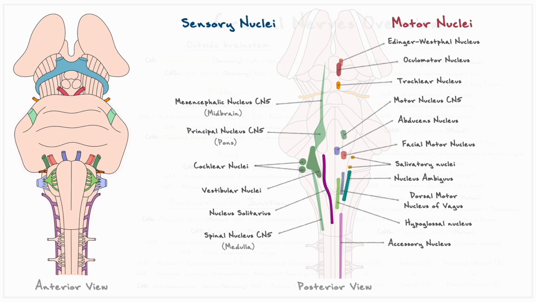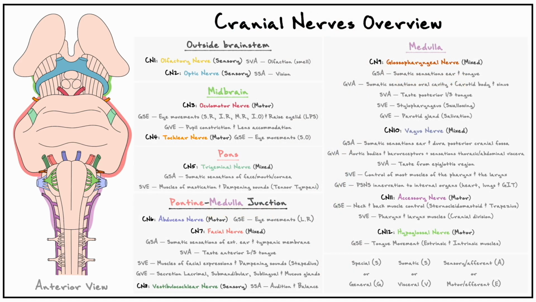In terms of their disposition, sensory nuclei are generally found laterally, whereas motor nuclei tend to be more medial. An important aspect between cranial nerves and nuclei, not to be confused about, is that there is not a one-to-one correspondence between nerves and nuclei. For example, the trochlear nucleus entirely supplies the trochlear nerve, but in other instances, there are nuclei such as the nucleus solitarius that integrates information from many cranial nerves. Accordingly, it will be very important to take the different nuclei of the cranial nerves into account to get an appreciation of their function.